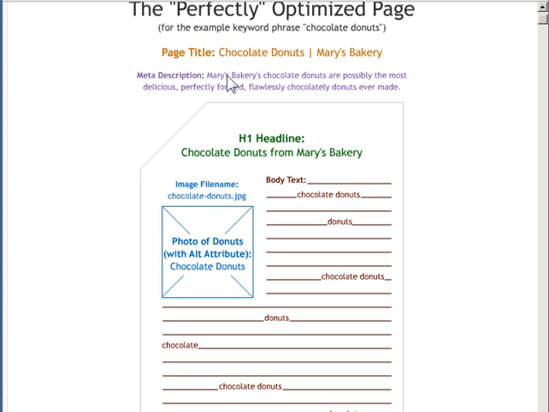And again, you're doing all this for usability. Okay, if the search engines didn't exist, you'd still want a page that gets your user to buy your products. So this might even be a little bit too much. Who knows? But don't ever get hung up on keyword density. But again, don't ignore the keyword either. Make sure you use the word chocolate donuts on your page.